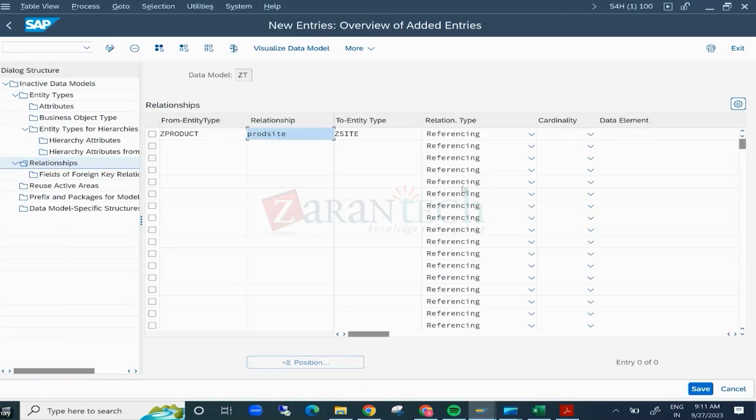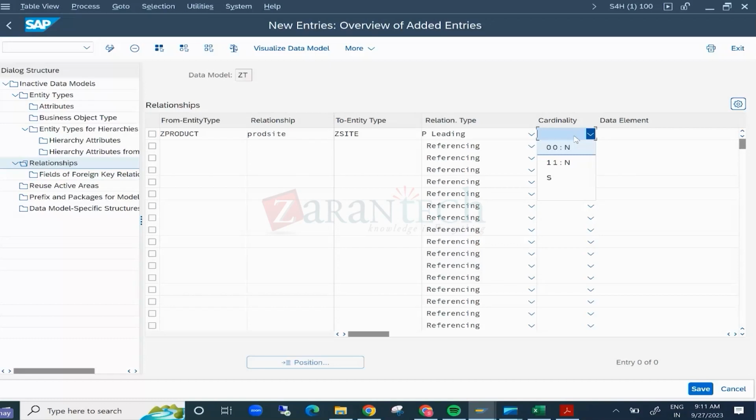Now, what is the relationship type? I wanted to create a leading relationship. And cardinality: in this example one material can extend to multiple plants. In the MARC table, for one material you can extend it to multiple plants.